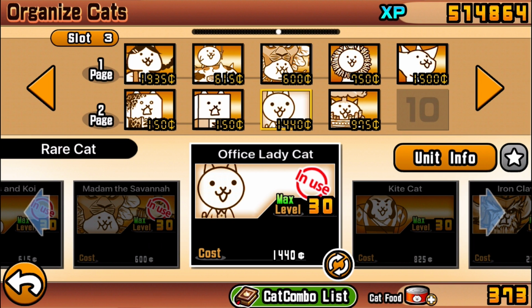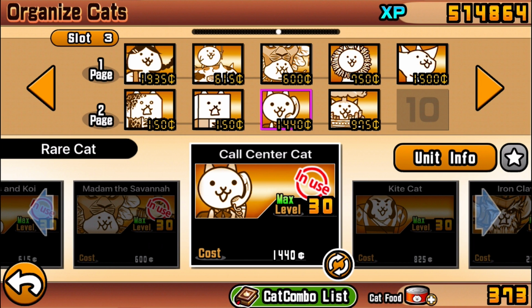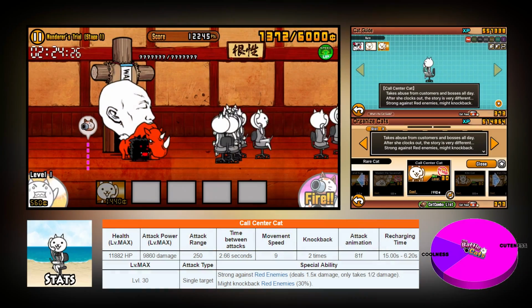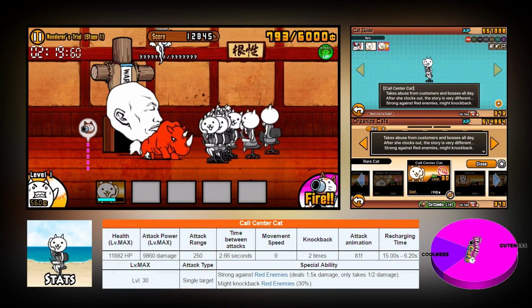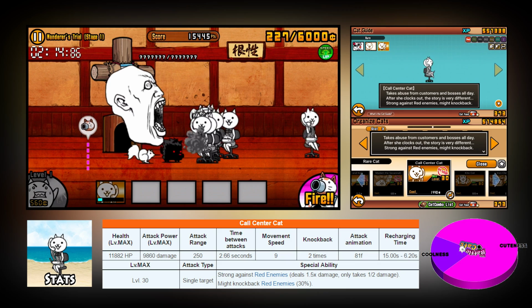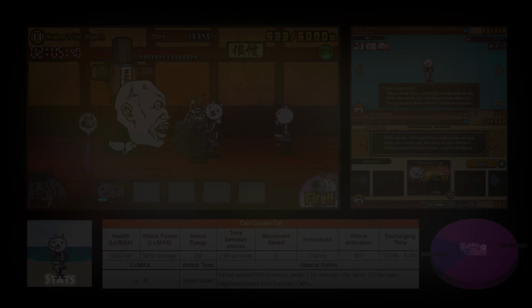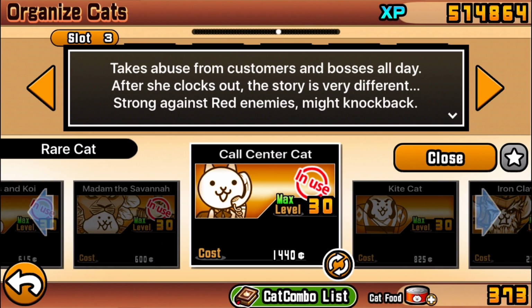And finally, the true form of this cat is the Call Center Cat. I guess it's like the reception lady of the establishment. Takes abuse from customers and bosses all day. After she clocks out, the story is very different. Strong against red enemies, might knock back. So you just gotta appreciate this cat right here. Sometimes in the office, there could be those types of customers or office mates, bosses, who are treating you so badly, or are just mean in general.